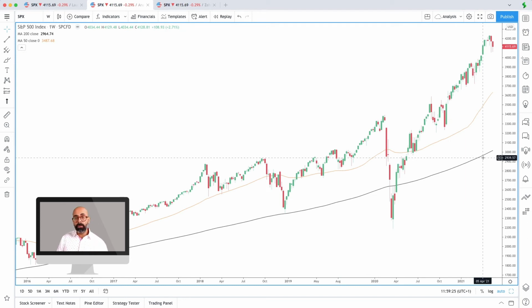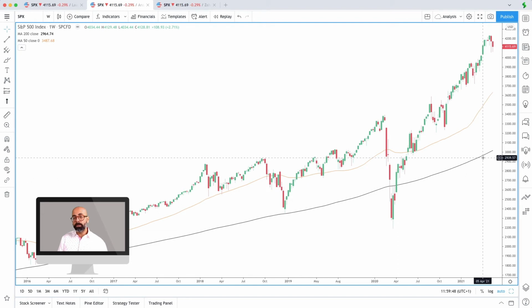Now, if you're not aware of this, what is the logic behind the 200 simple moving average? Well, old school traders had to draw charts by hand. We don't have to. We have software that does all the calculations for us. But you can imagine old school traders didn't have that luxury. So they had to draw charts by hand, which is a long, laborious process. And so they were very, very selective with the tools and indicators that they put on their charts.